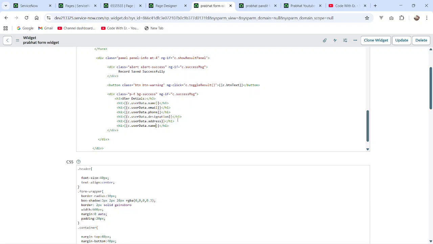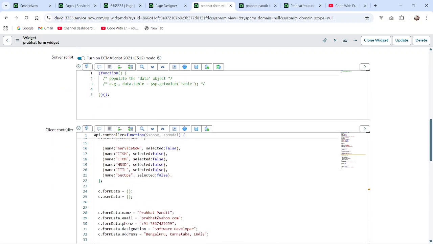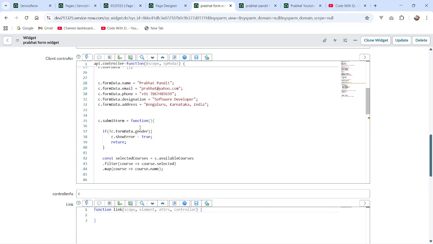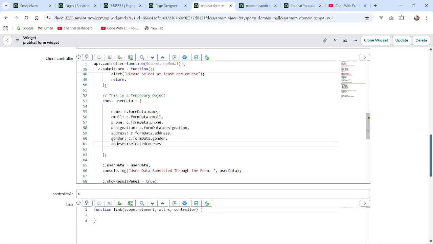Gender, and now I'll show the courses as well. So instead of this, I'll show this course.